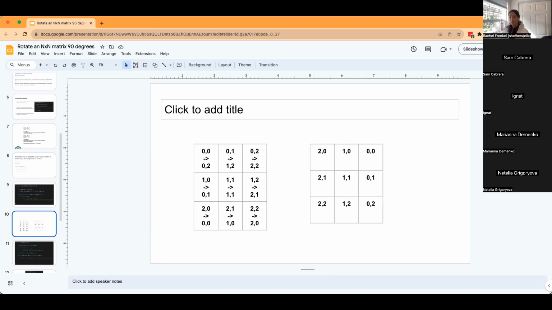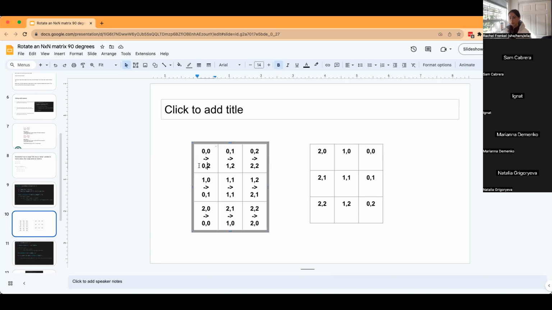Okay. And then if anyone ever asks you a question about an image, images are represented by matrices. So this is really helpful. Now we're seeing this pattern, right? So now we're going to have to go through the matrix and, one by one, move each element to the correct spot. We're going to say, okay, this is row 0 and it's going to column n, like it's going to the left. If there's an n by n matrix, it's going to space n minus 1. So there's a 3 by 3 matrix, so it's going to 3 minus 1, right? Because we're starting at 0. It's going to column 2.